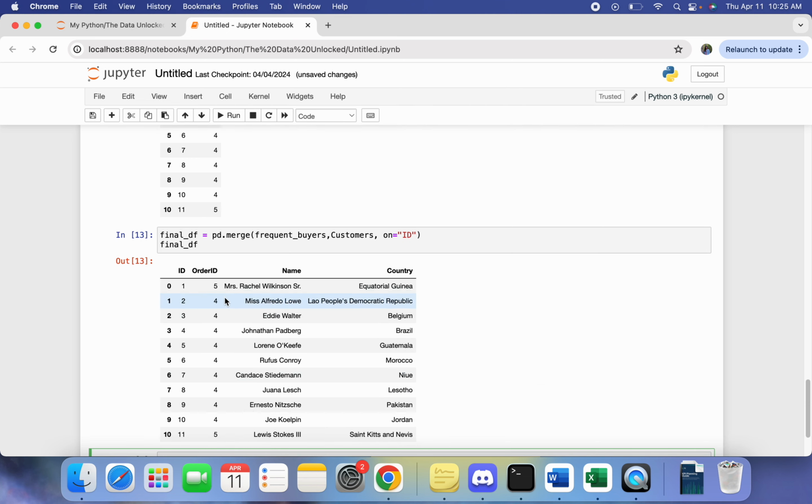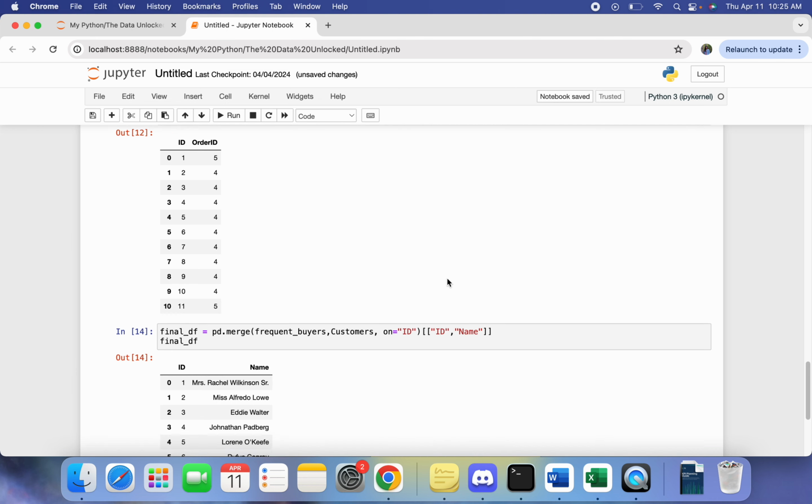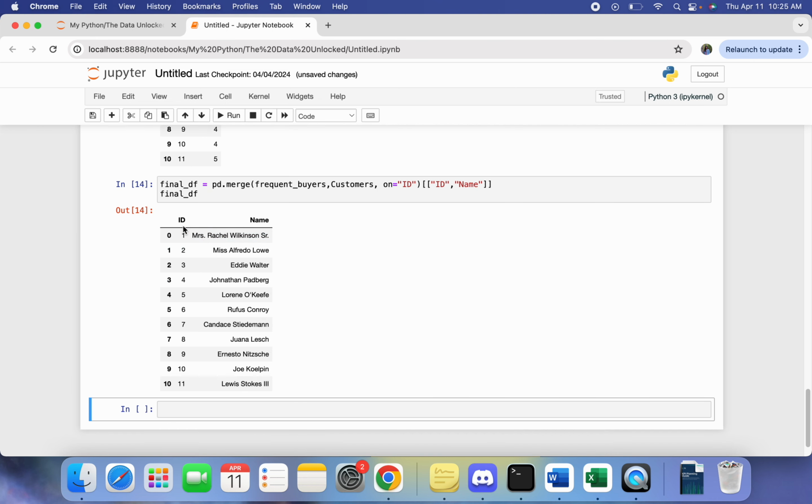So we have the customer ID, the name, the total orders they have made, and their country. But we are only interested in their ID and their name. So use 2 square brackets because the result is going to be a data frame, and their ID and name. That's it. We have got the customers' IDs and names who have made more than 3 orders.